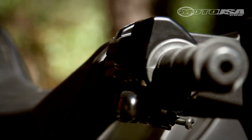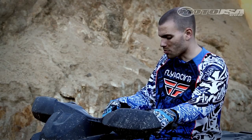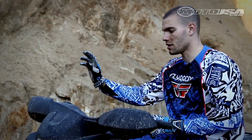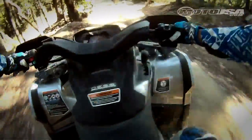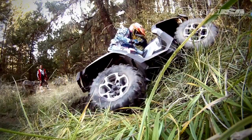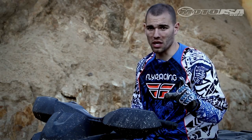It does not have a brake on the right side of the handlebar. It only has the left side brake, which is a Link system, and it has the rear brake pedal here. So you can be in a situation where you're kind of hanging off maybe with the bar turned, and you could really benefit from having an extra brake lever for sure. As far as the braking power, it's a little bit down for something of this size, and it doesn't slow down very fast. It's a little bit tricky because when you can't reach the foot lever, it's hard to manage it with just one hand.